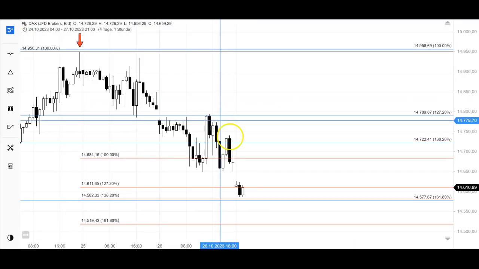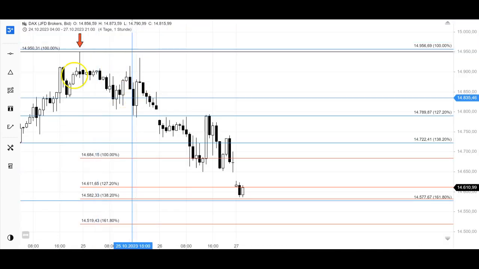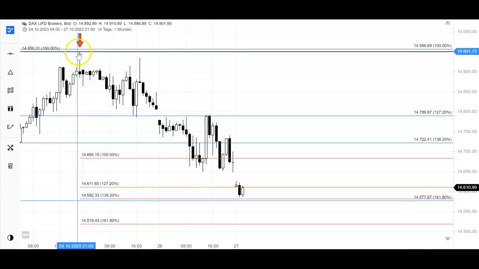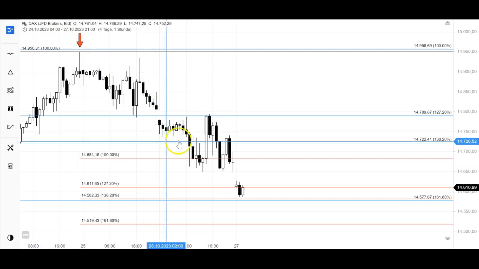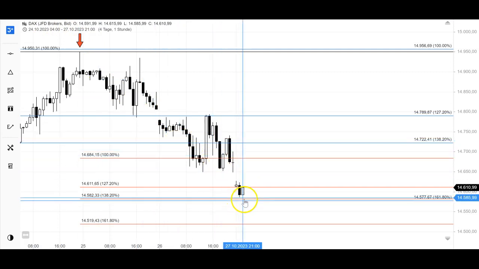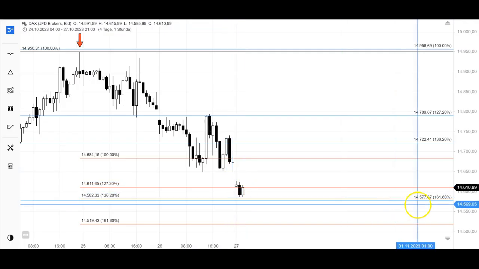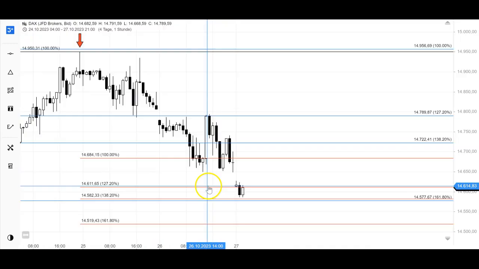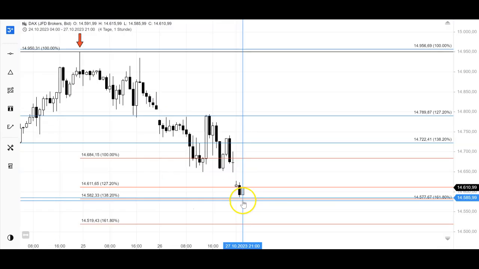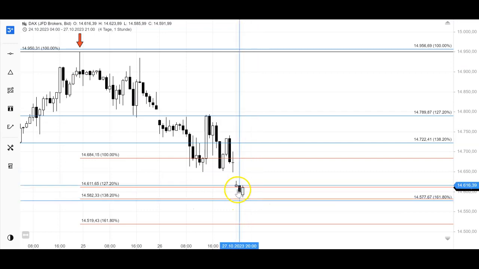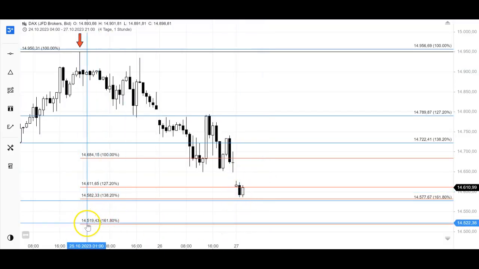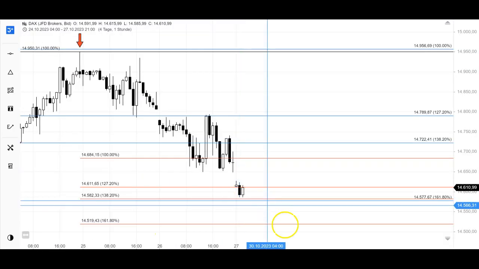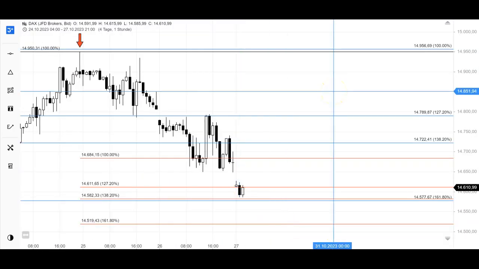Okay, one more chart because it's actually important for next week. It's a 1-hour time frame. This one shows the JFD indication. It's pretty much the same as the cash levels. And I want you to note, because we haven't hit that on Friday, these levels at 14,577, and also the red target, we hit the minimum area. But there's also 14,519, which we could see next week. And then there's a good chance that we actually bounce up from there.